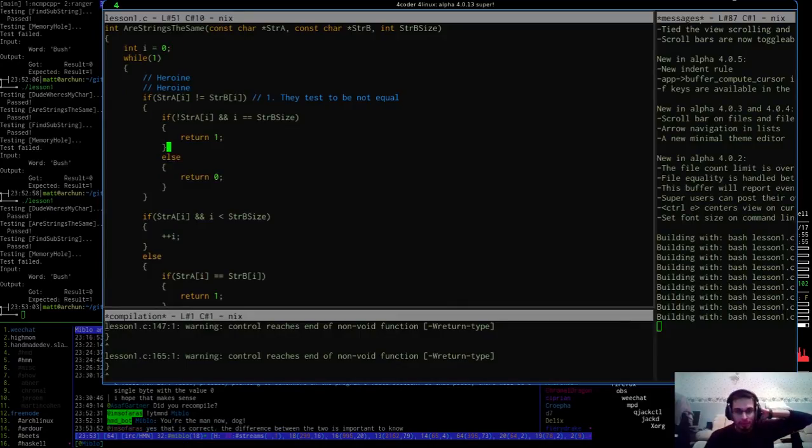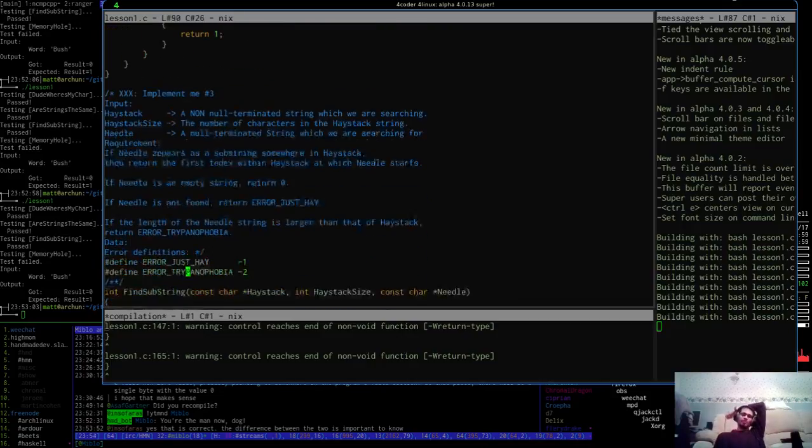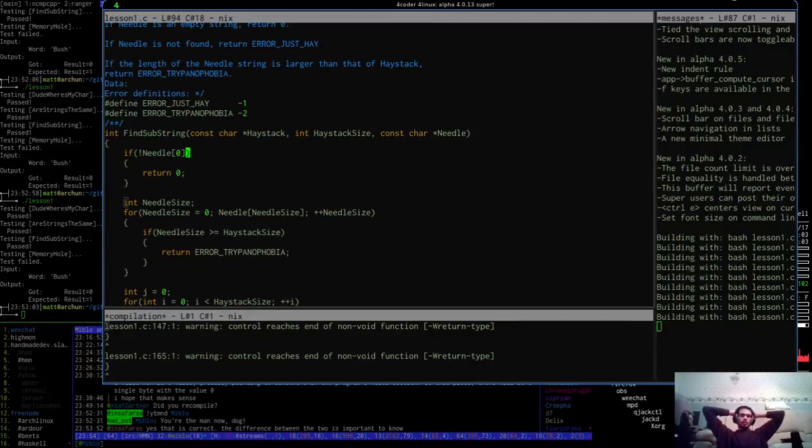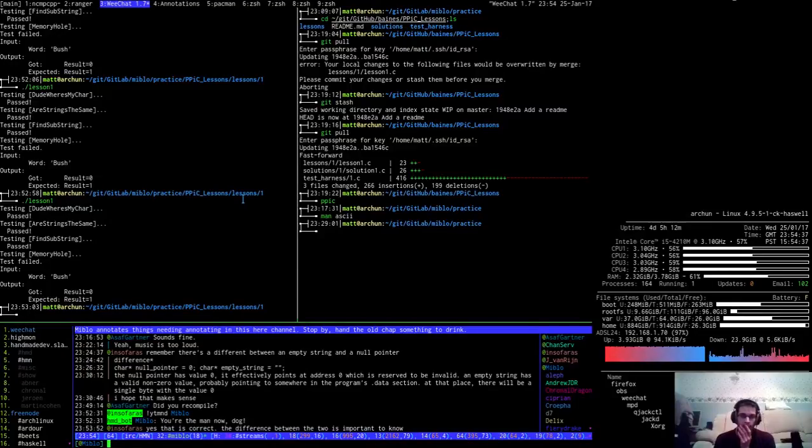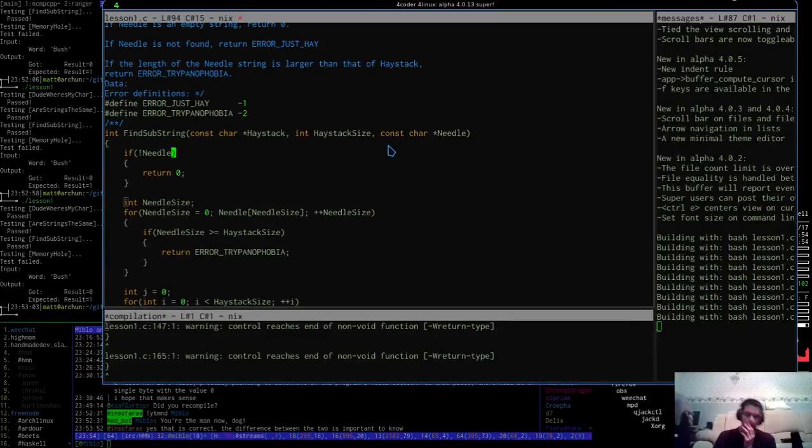That's correct. Division with 2 is important. Ah, right. Awesome. Cool, so I'm understanding that now. So if I do this, this is an empty string, and this is indexing. This is testing against an actual memory address that my program controls. Whereas this is a null pointer, which is testing against the memory address 0, which is, what did he say it is, reserved to be invalid at address 0. Okay.